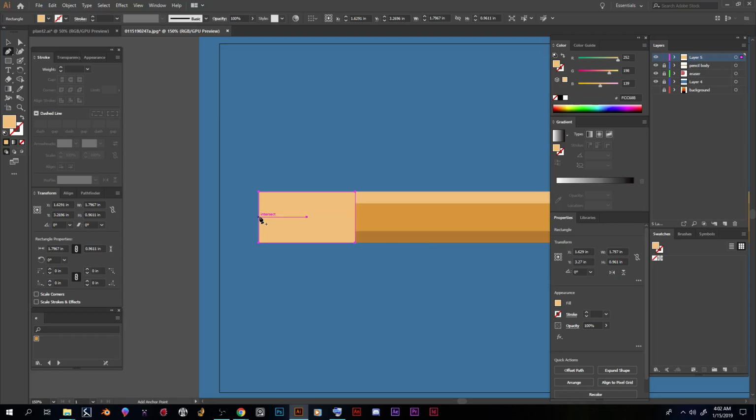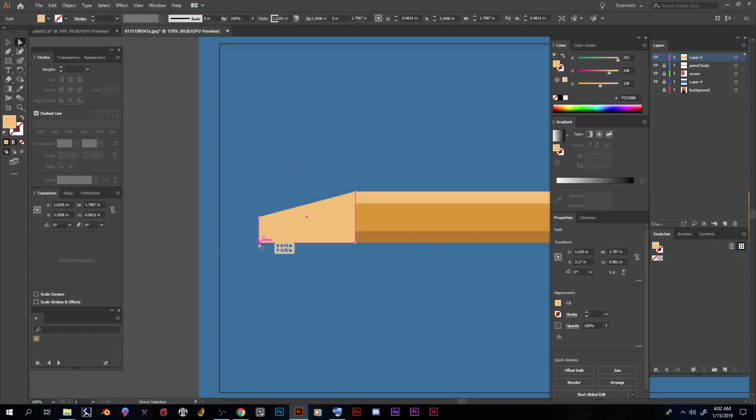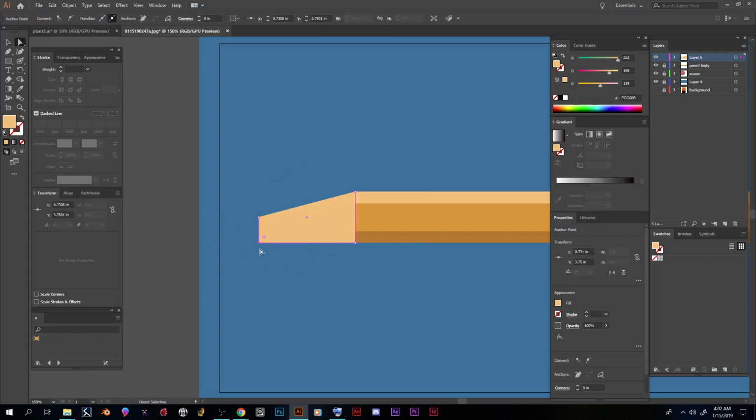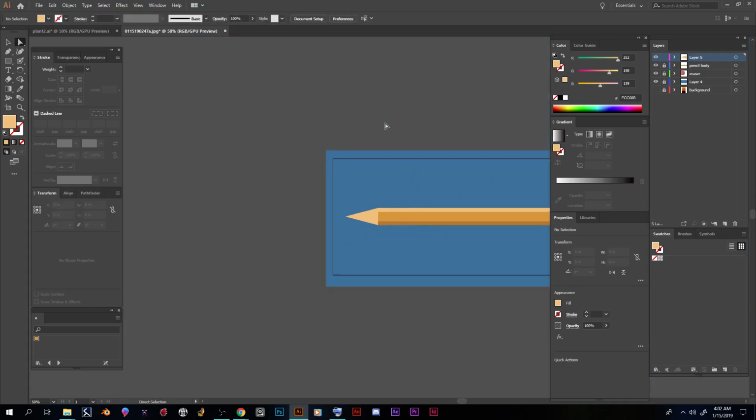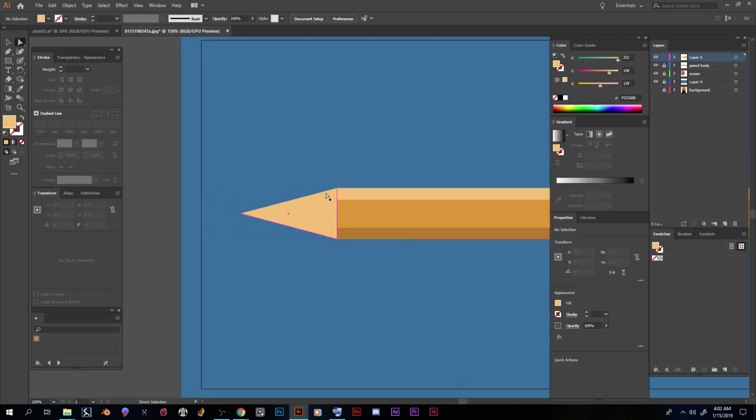here. I'm going to place an anchor point. So that's kind of right in the middle. And then I'm going to click on that anchor. I feel like if I delete it, it'll probably make a triangle. There we go. Oops. Well, I guess I could bring that in. Okay, so there's my point. I just need to make a lead tip on that.